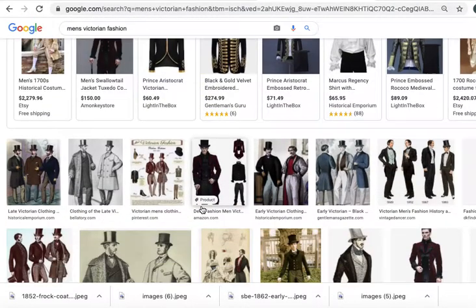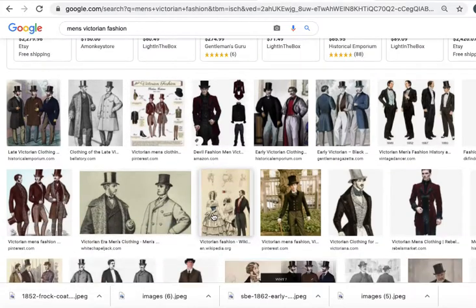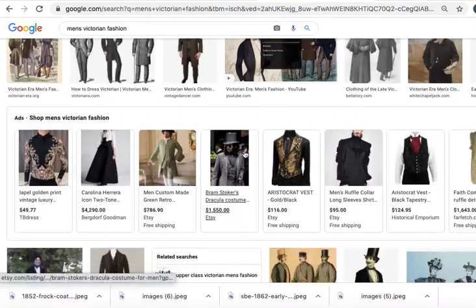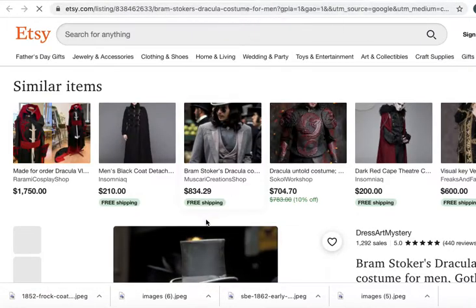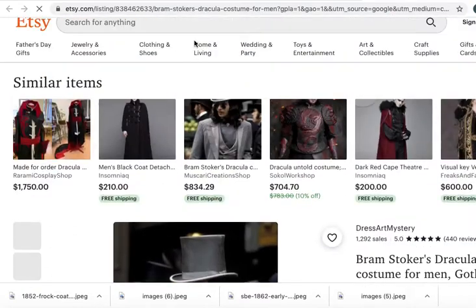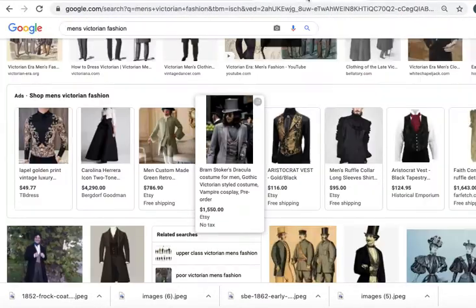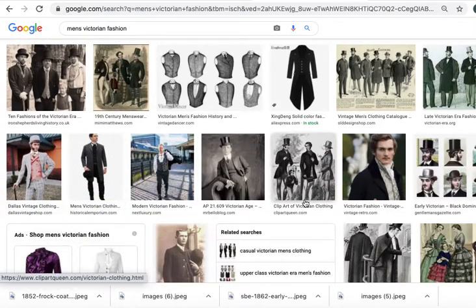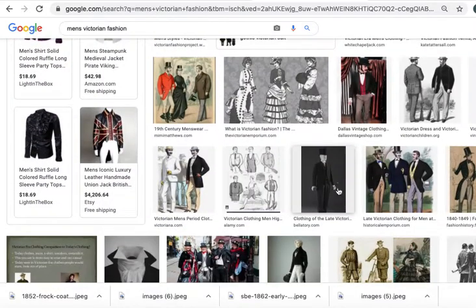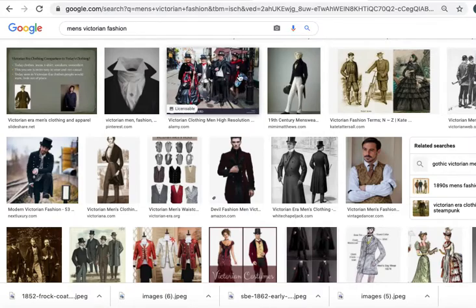I like the idea of these very ornate jackets and top coats. I wanted to design something for him with a top hat since he's so tall. I wanted to make him appear even taller. So basically what we're doing is you're looking for some inspiration and you're looking for different images. Now, I've already collected a bunch of images and saved them as part of my inspiration board.